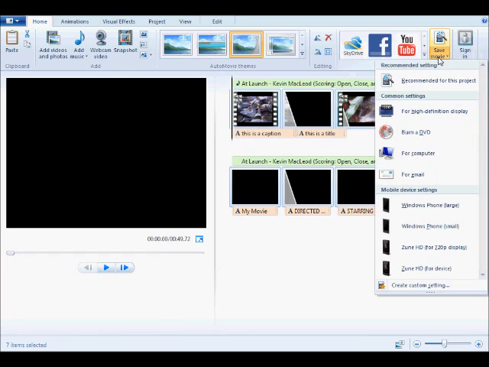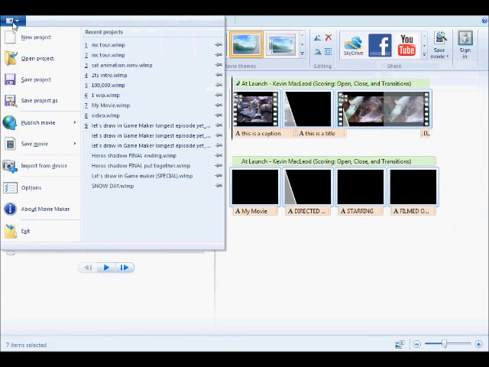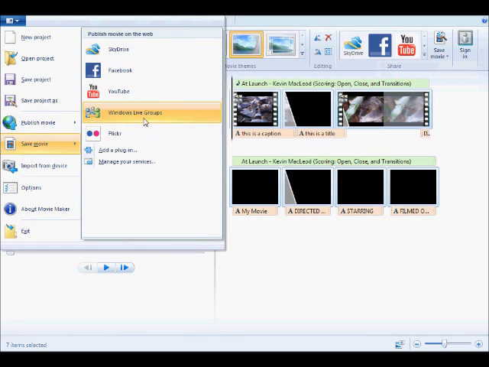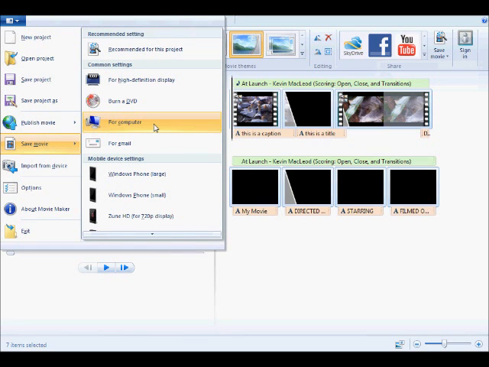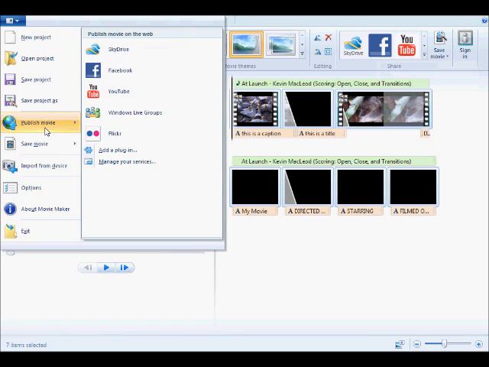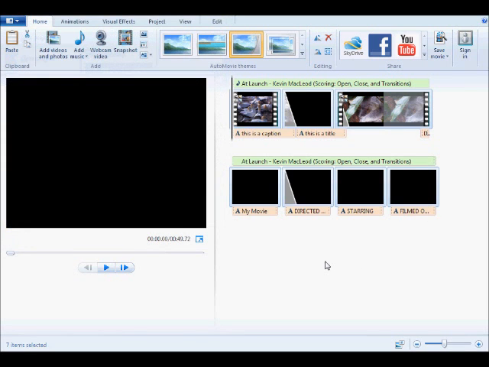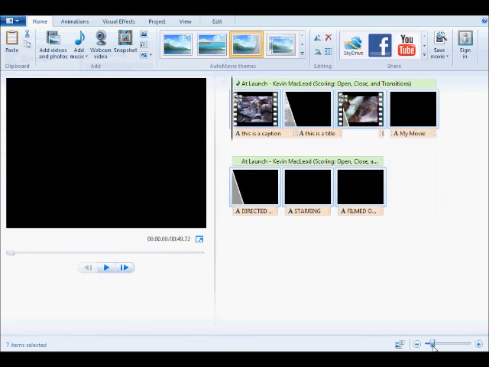And of course, we can go to Save Movie. If you're just saving the movie to your computer and you want to put it on YouTube or whatever, just go to Save for computer, or go over here to the File menu and go to Save Movie, and then Save Movie for computer. And Publish Setting, or Publish Movie, basically does the same thing that it does over here. So, if you want to get into that, you can do that as well. Alright, and finally down here, this little zoom thing does the same thing that we've gone over before. It zooms in and out of your clips, just so you guys know about that.